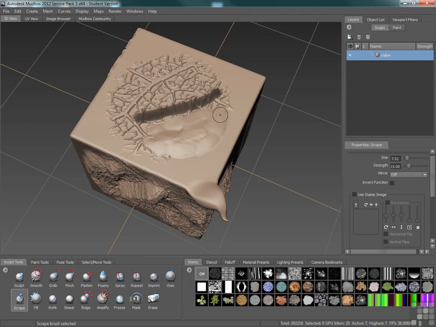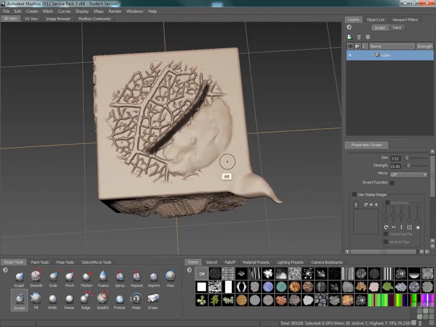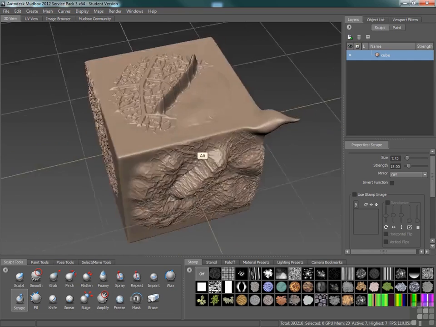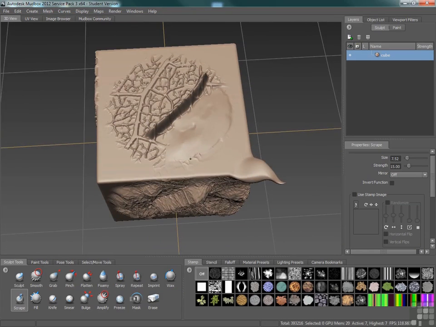Scrape is kind of the opposite, where it's going to start to dig into the surface. So I'm pulling material back off. Now scrape is going to try to just basically get down to the original level of the object, but I can basically just keep flattening things out. But it'll leave the gaps. So anything that's kind of pushed into the mesh, it's going to leave there, and it's just going to try to scrape the raised surfaces back down.